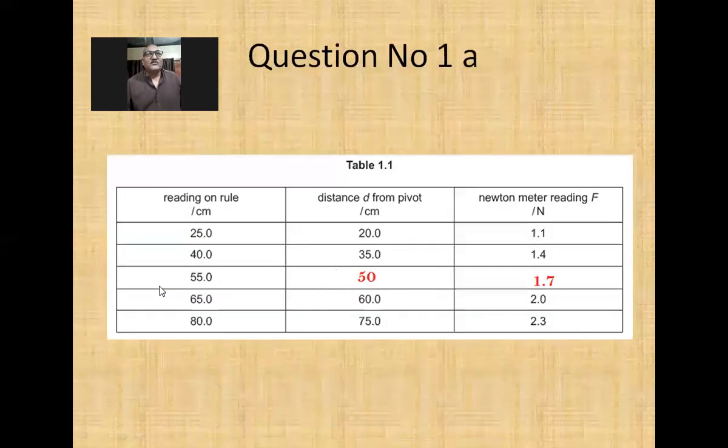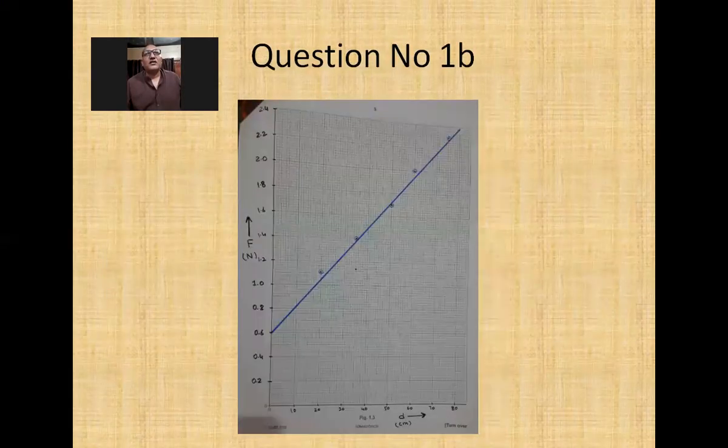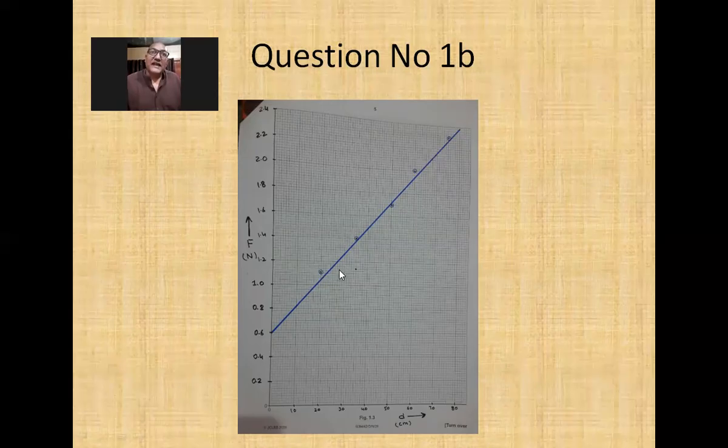And then he says, draw the line of best fit. So here I have tried to draw the line of best fit. My line is a little lower. It should have been a little higher. When you draw the line of best fit, the basic rule is that the number of points above the line should be the same as the number of points under the line. So this is not the best line of best fit, but it's acceptable.